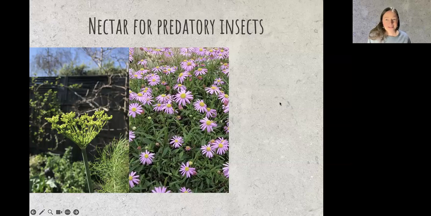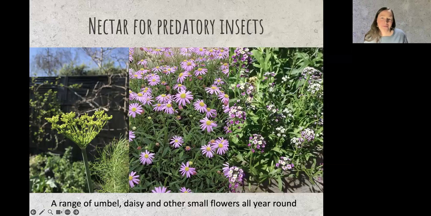The next group is daisies, and they can be any daisies really. These are some brachycome native daisies, so it's nice to do some of these functional roles with Indigenous and native plants where we can. And daisies, even though they look like a big flower, the centre of them has a lot of tiny nectar cups. So they are excellent to have around as well. And the other group is just lots of other small flowers.